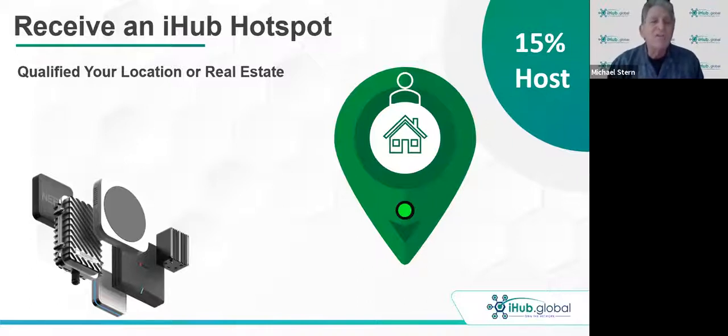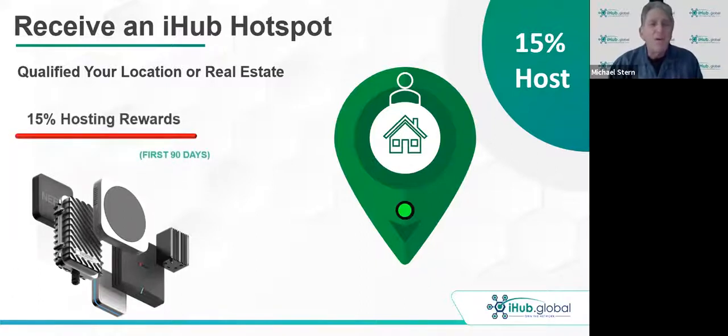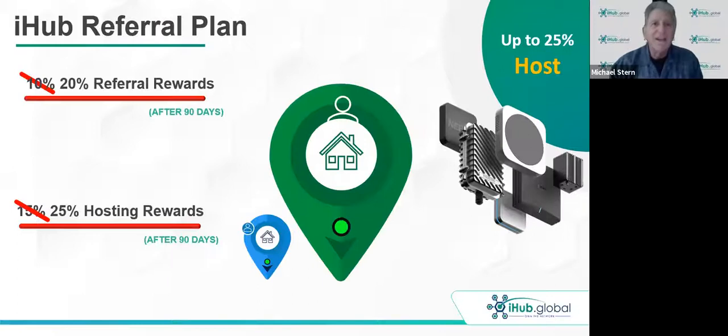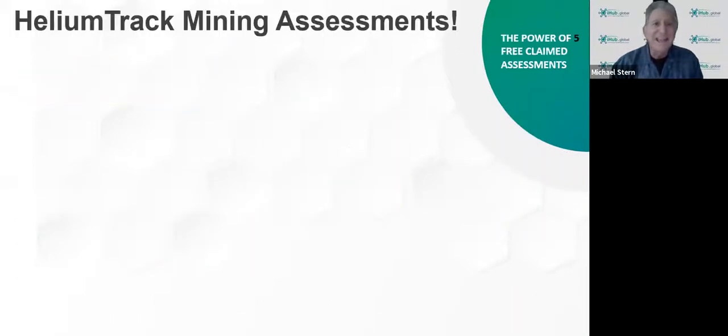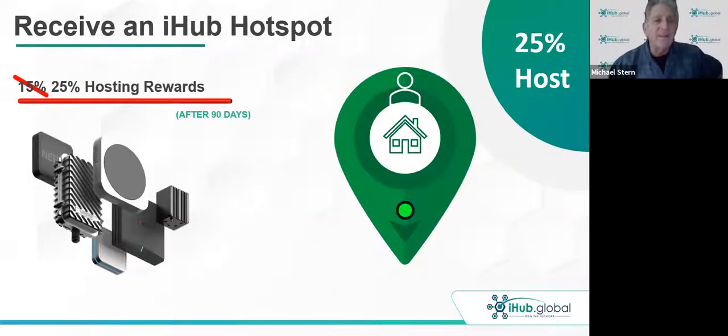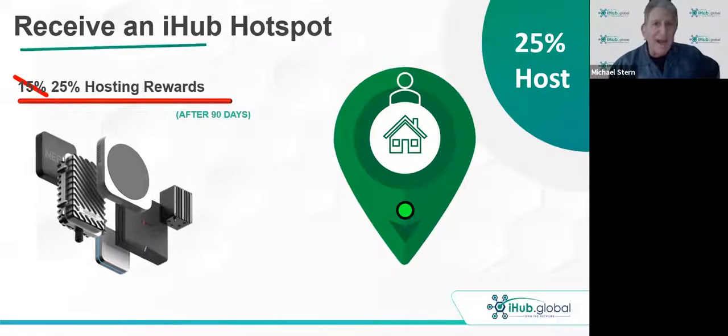But anyway, so you've qualified, you've gotten your deployment, and now you're going to be entitled to hosting rewards. 15% of what the unit generates, you'll be receiving for the first 90 days. We'll come back to that a little bit, because you do have the possibility of being able to get that up to 25% after 90 days. And we'll talk a little bit about how that works.